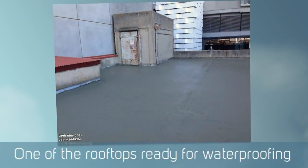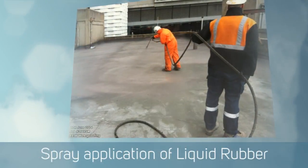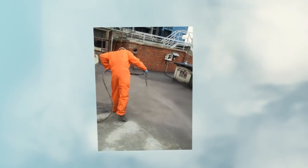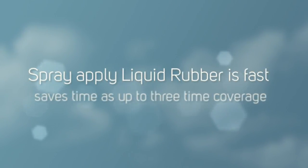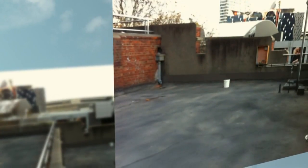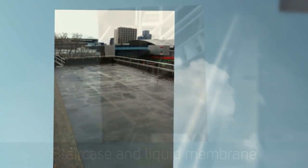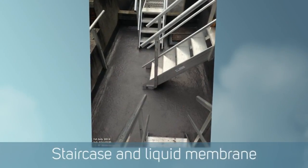Then we started spraying our liquid rubber membrane over the top and built that up into a 1,500 micron thickness coating. Specialist areas were treated with a special reinforcing mat, and the roof was sprayed with a dark grey rubber to help reflect the heat a little bit. It also became quite handy for the builders when they had multiple stairs adjoining into various levels — we could successfully flash off each fixing point and then they would fix their stairs over them.